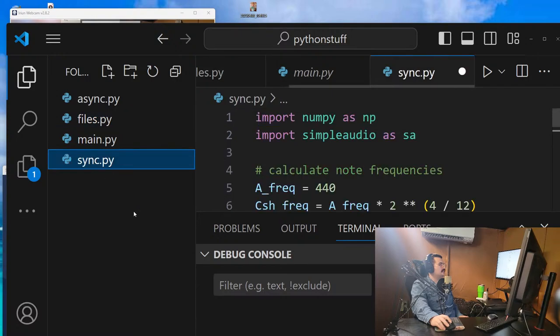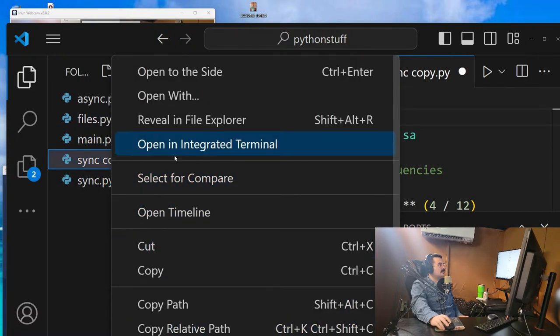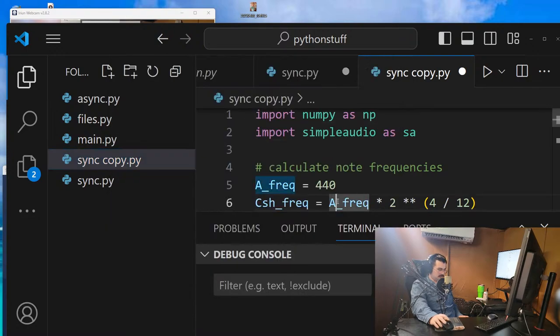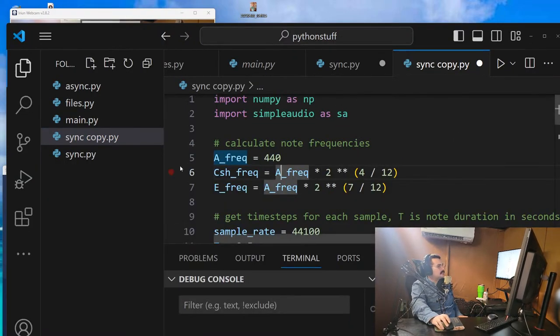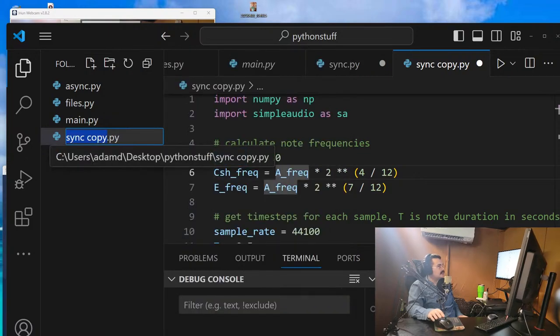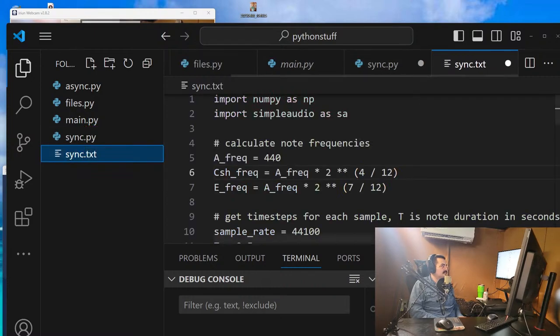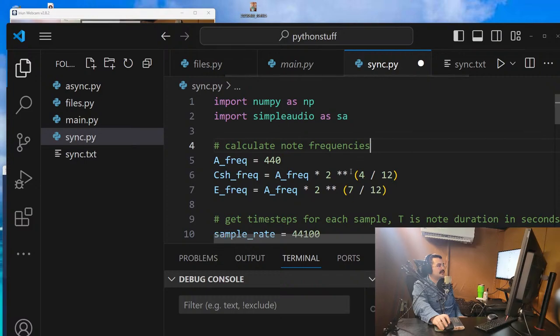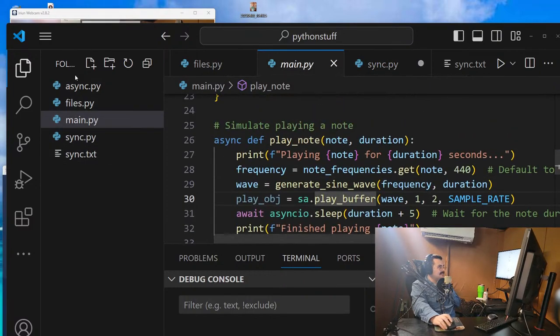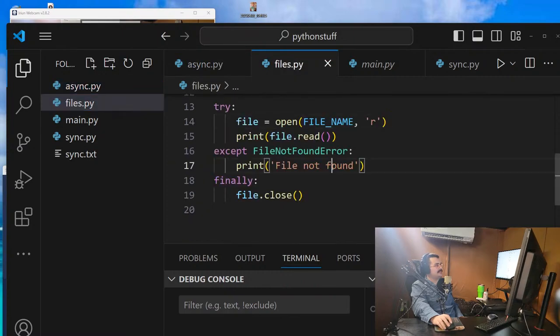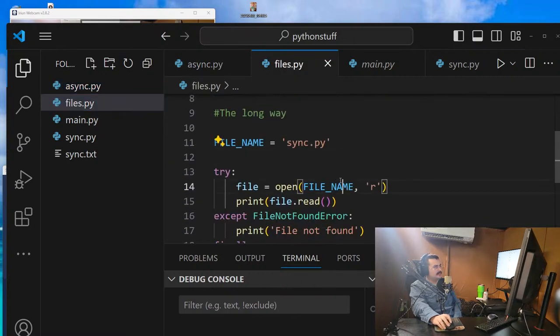All right, well then let's zoom out a little bit so I can see the context menu, for God's sake. Let's rename this to sync.txt now. Okay, same contents, but as a txt file, because it seems like it's executing the Python file, which is really weird. But anyway, so now we're changing the name of the file to sync.txt. Now we can open that.